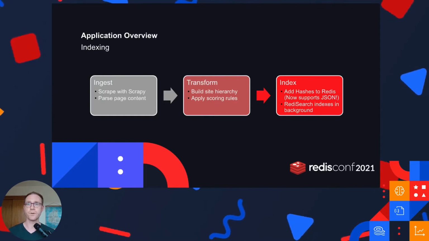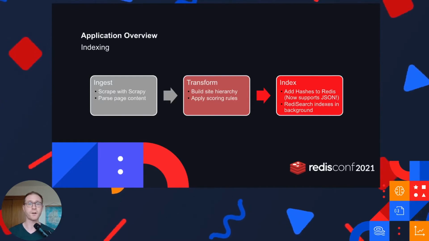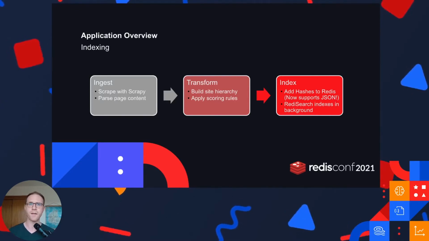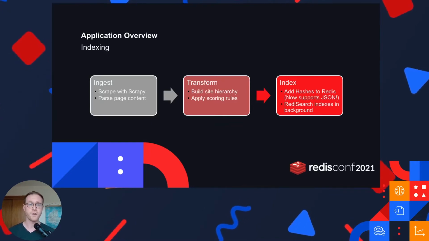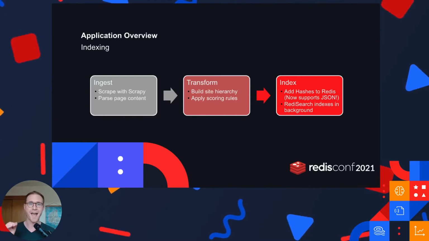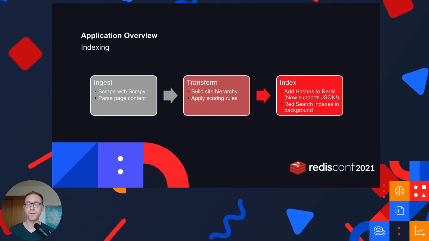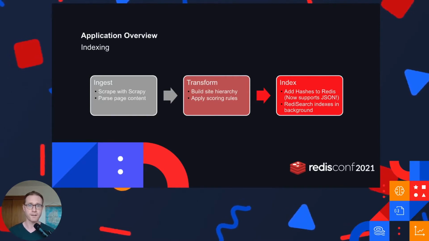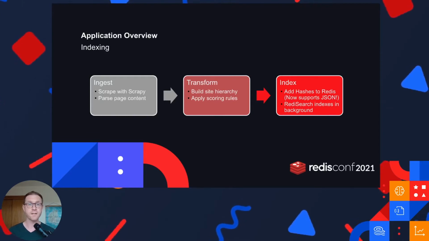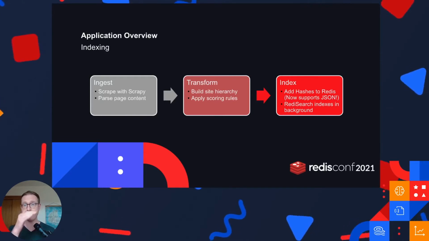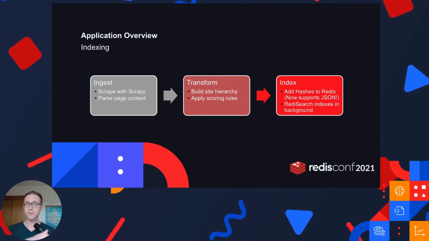The next step is we want to transform that raw HTML string into something packaged up for the search index. There's some stuff that we're just going to parse out of the HTML, like the title of the page. We'll know the URL because we get that as part of scraping. But then there's other stuff that you can't necessarily find on the page. One of those things is the site hierarchy where that page exists. If you think of a documentation site, there are sections in documentation, right? And sometimes it's pretty deep. So when we add that data into the index, we want to add the entire hierarchy for the page, so we know that this thing is under this particular section.